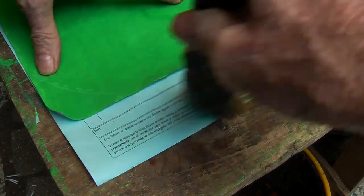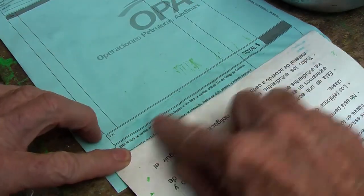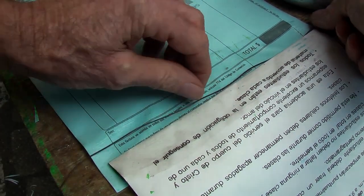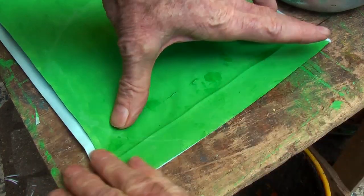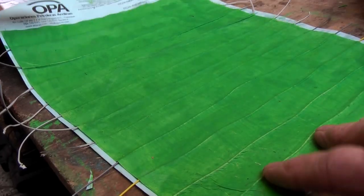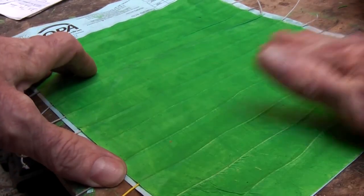With some corn flour paste I am just going to paste the first edge down, then fold it back about an inch. Put some paste on there, then put a piece of wire right on there. Double it over, keeping that reasonably tight and flattening it down, so that we are about an inch — two centimeters — from the edge. Fold that paper back again about an inch and then do the next wire, until you have them spaced about an inch apart. Then flatten them out and let them dry.